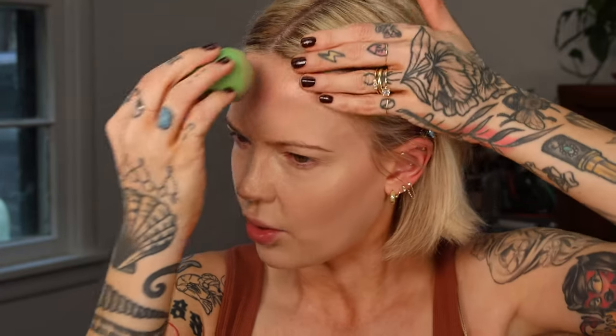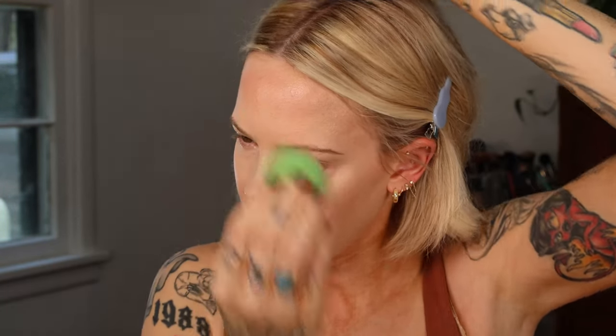I'm gonna be using the Tower 28 Bronzino bronzer in West Coast. I've talked about this for the past several months. It really gives you that real sun-kissed look with a little bit of golden shimmer in there, so it actually looks like the sun has hit your face. It has enough red in there to give you that look of actual real sun. My skin tone is an NC 20 and I'm a little soft tanned, so West Coast is my ideal shade. Doesn't it just give you a really nice sun-kissed look? I'm gonna take this all across my cheeks and fake a little sun without the damage.